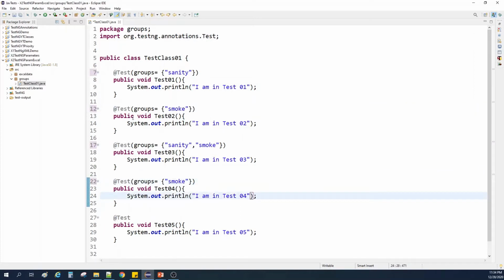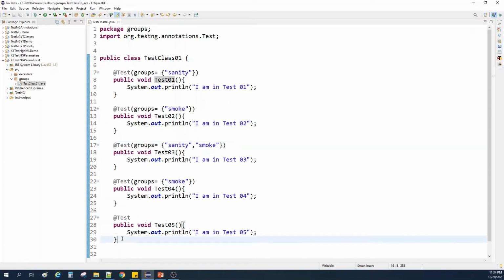So if you see here, test 1 and test 3 are part of the sanity group, and test number 2, test number 4 and test number 3 are part of the smoke suite, or I would say smoke group. All right, so suite is nothing but the group, I would say, here in this context. So this is how you tag a test as a part of a group. Tomorrow if you have something else, then you can just go and add.